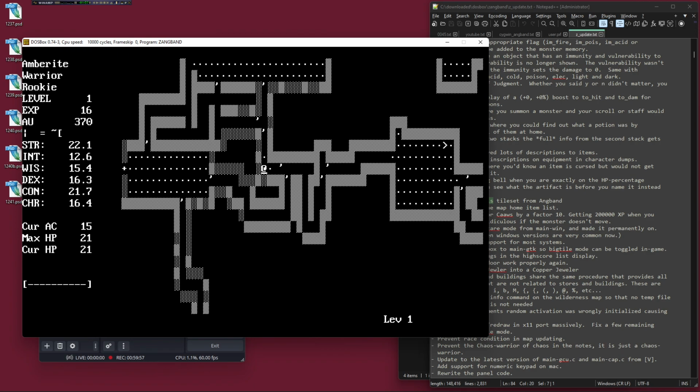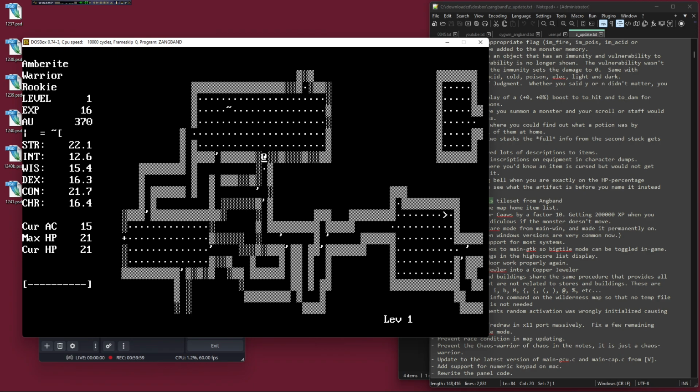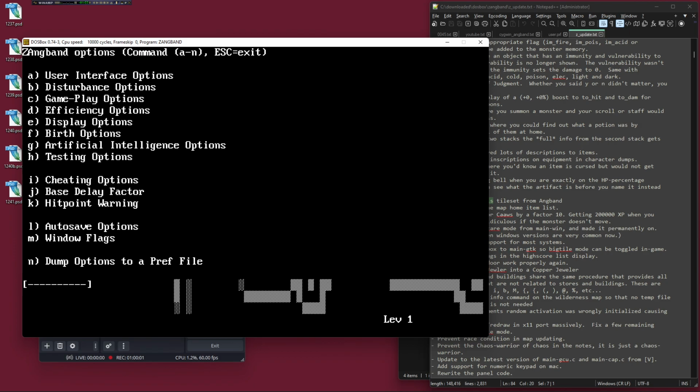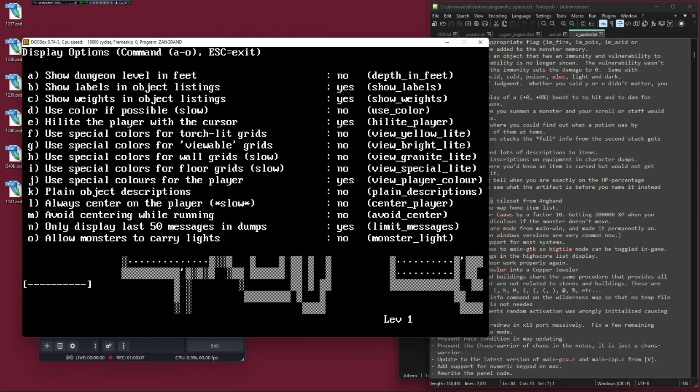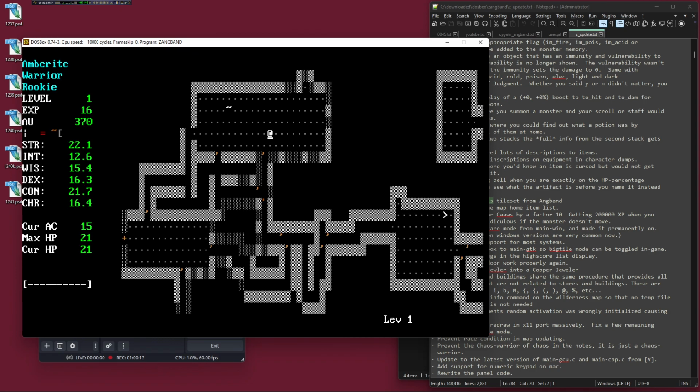Holy smokes. Display options, of course. Huh.